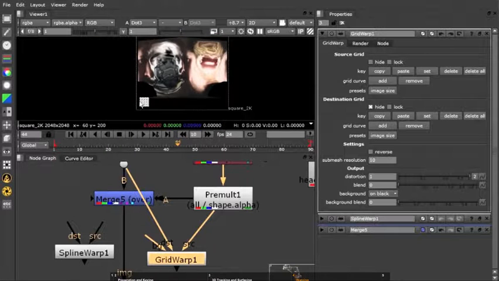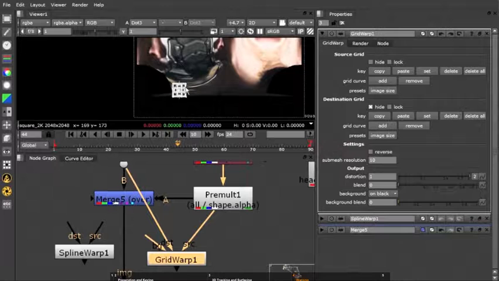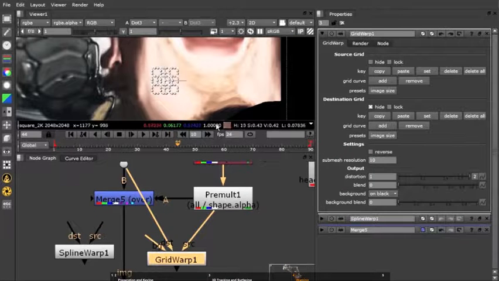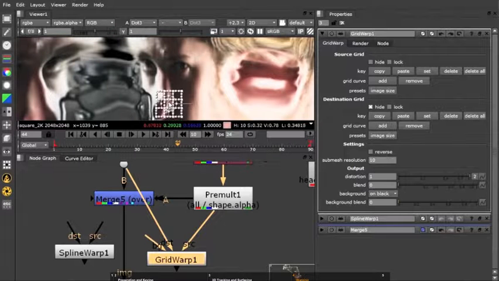Sorry, I think I made a mistake here. I want to have the cross in the middle as well. There. You can also punch image size, then this grid will actually match the entire image size, but I think in this case it's better to adjust this manually.